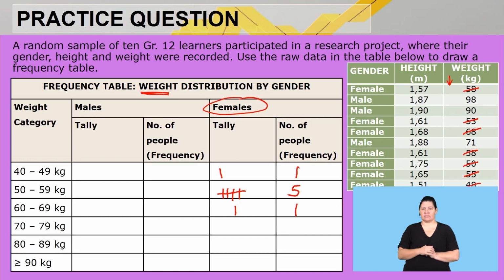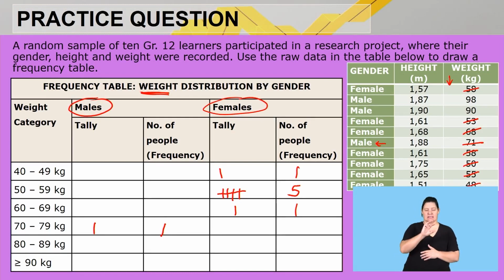So I go down, I see there's 1 here, it's a 71, but this time we check that it is a male. So I go to the side that says males, right? And it's the category 70 to 79, and it's 1 person, so the frequency will be 1 as well. All right? Then between 80 and 89, looking at my given data, there's no one there. We agree on that, so I'm not going to list anyone here.